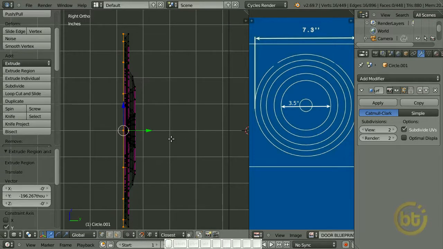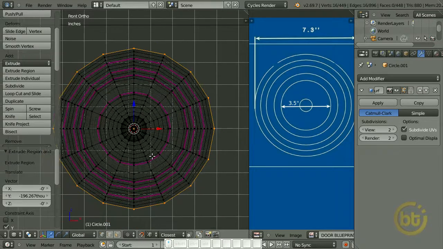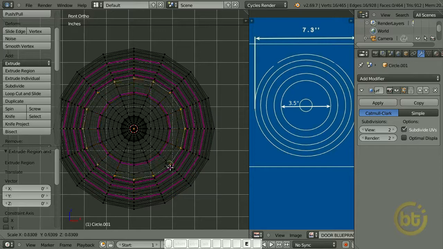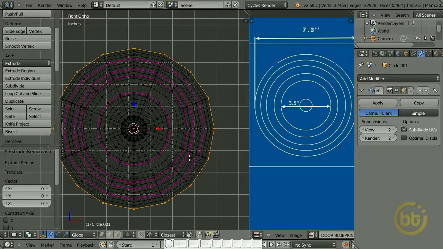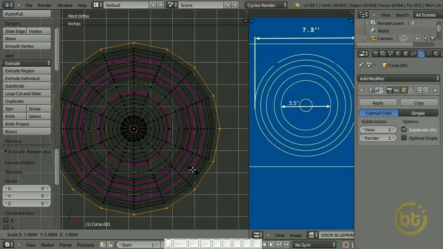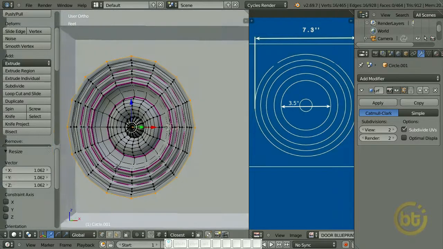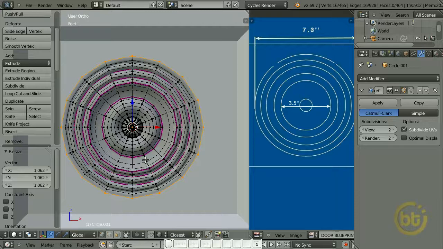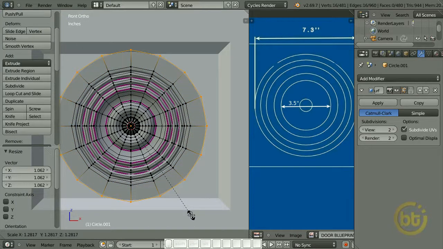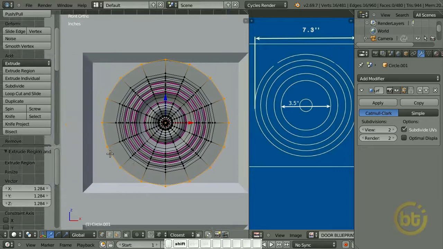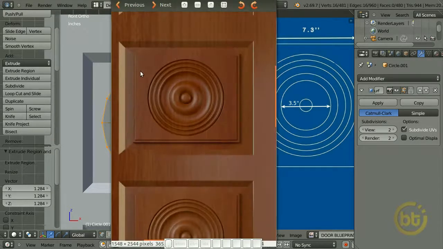Okay, and go to the front view, extrude and scale this one a little. Okay, now disable this snapping tool here and scale this one like this. Okay, and extrude, scale this one more time like this. Now using this circle, I am going to convert this one like this rectangle.